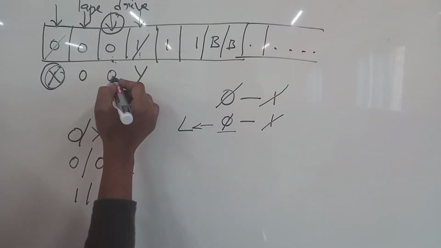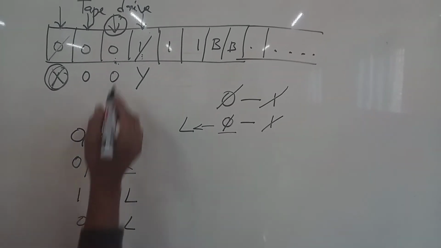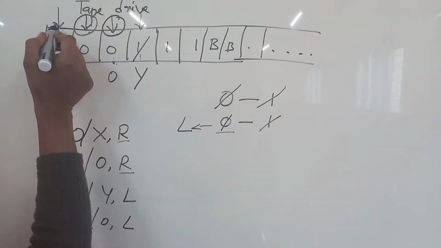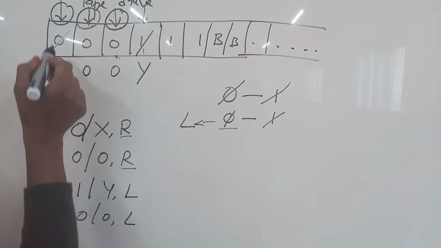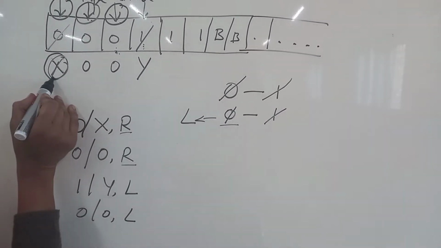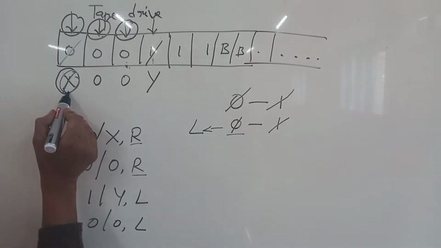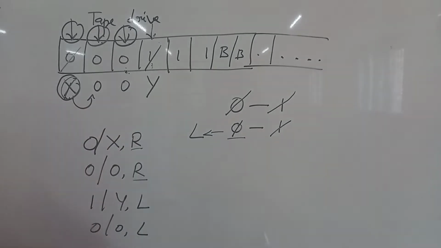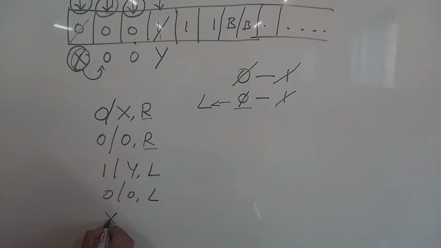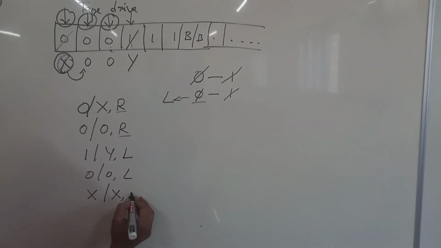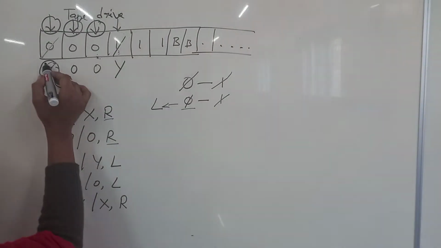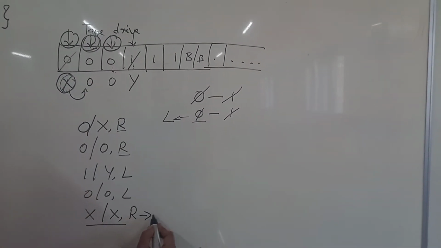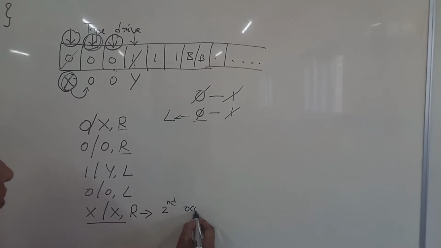I will retain this as it is by moving to the left direction, and again the control head is pointing to this position. Again I will move to the left direction only. Now the control head is pointing to this position, and we observe the cell symbol X is there. This indicates that this is the first occurrence of the 0, and in the next cell we have the second occurrence of 0. So I will retain X as it is and move to the right direction. Now the control head is pointing to this position, and by using this transition we came to know that we got the second occurrence of the 0.